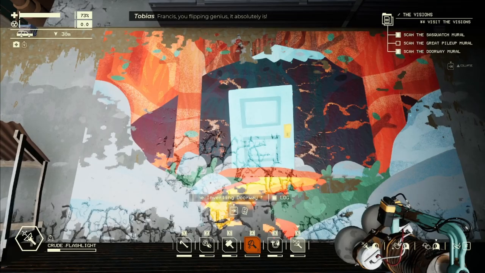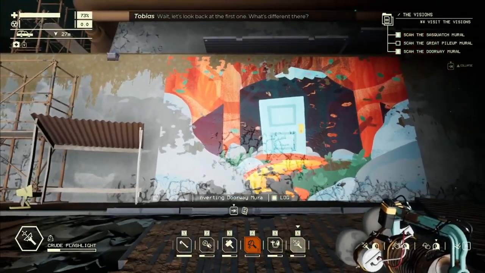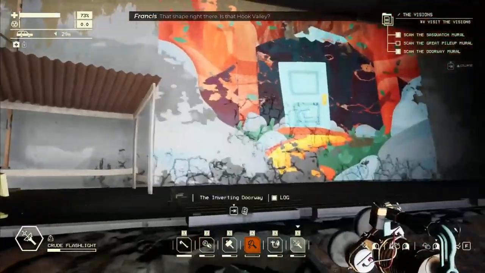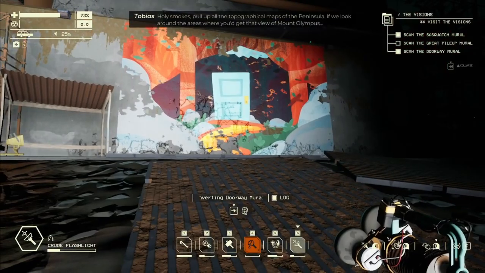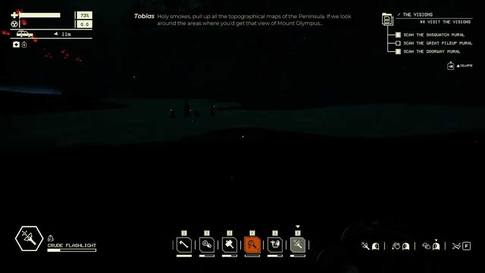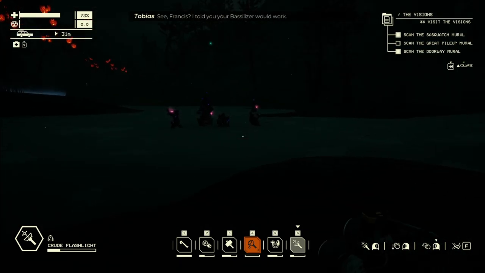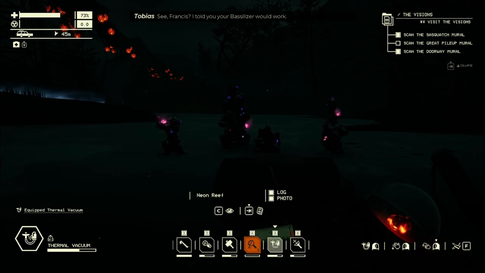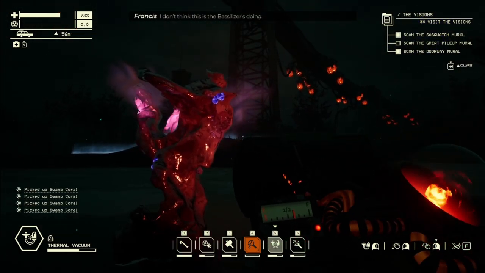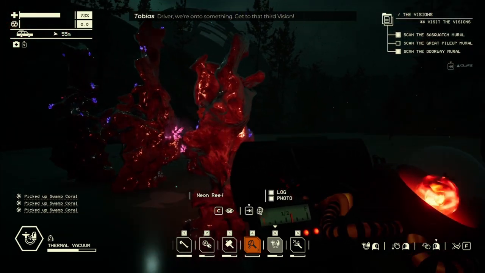What? Francis, you flippin' genius! It absolutely is! Wait, let's look back at the first one. What's different there? That shape right there, is that Hook Valley? Holy smokes! Well, wait, pull up all the topographical maps of the peninsula. If we look around the areas where you'd get that view of Mount Olympus... I told you the basilizer would work! I don't think this is the basilizer stone. Driver, we're on to something. Get to that third vision.